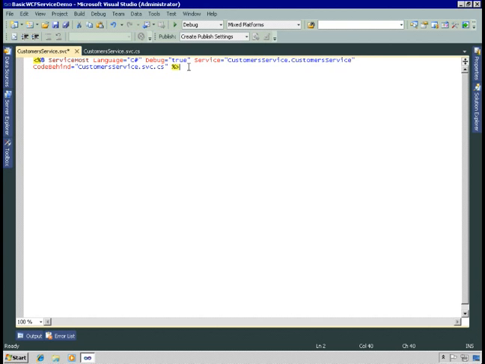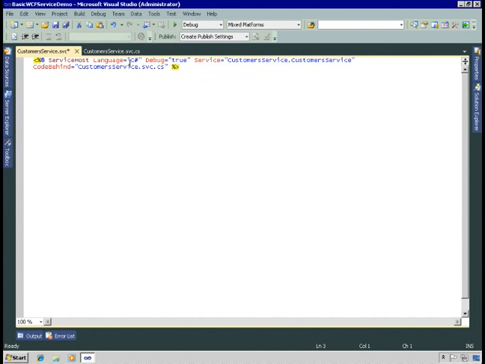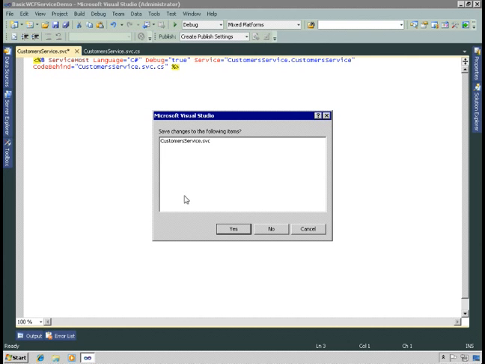Now, just while we're in here, as an aside, let's say I put my service in a separate project and then I added a reference to it from the host. All I would need to do then is identify the assembly. I wouldn't have to talk about where the code was located or what language it was written in. I could just say, here's the service. This assembly, this class, go call it. But because everything's in the same project, then I do need the code behind and the language, and the debug's probably optional. Okay, so the host now knows what to do when somebody calls the service.